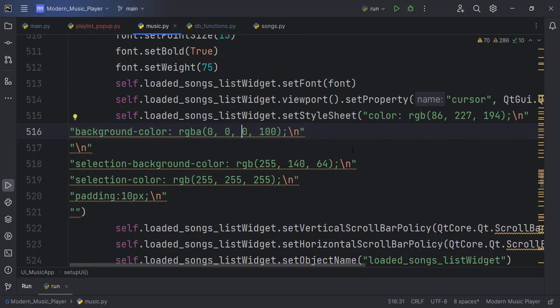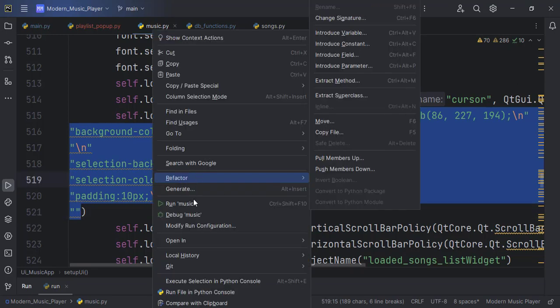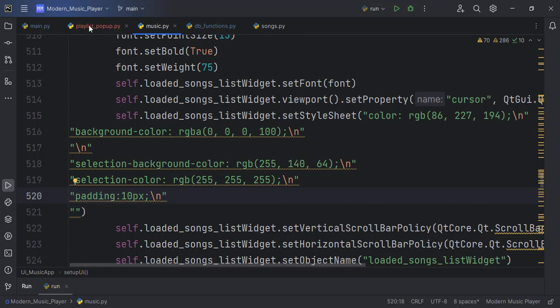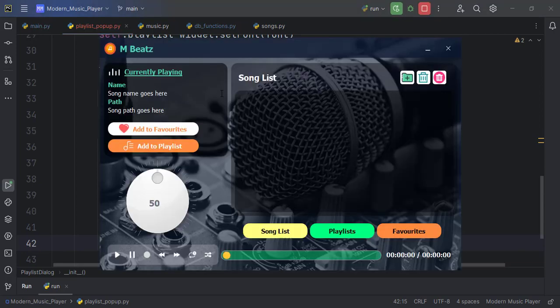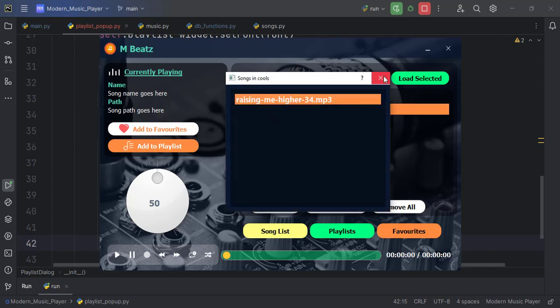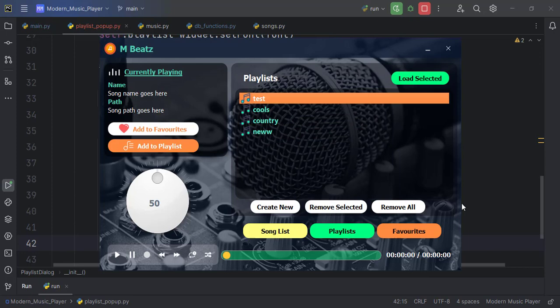We can copy this whole thing because this is the loaded song list widget, so we can just copy that one and then paste it in like this, and this should fix it up for us also. So cool, and then yes, selection and everything comes in just as we want it to be. So songs in test, songs in that. Okay, so our app is almost complete.